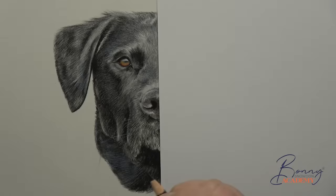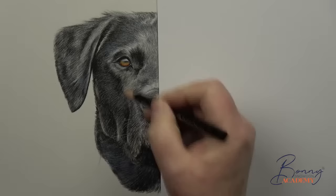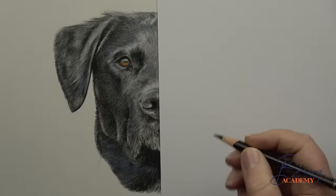Because when I first started drawing, my understanding of a detail was, oh, I need to get all of the hairlines in. I need to get all of those tiny, tiny little bits in, and all of the specks in the dog's nose. I need to get all of those in. And I need to go crazy with all of those details. And as I've progressed and developed and learned so much more, I've realized that that really isn't the case. It's really not the case.